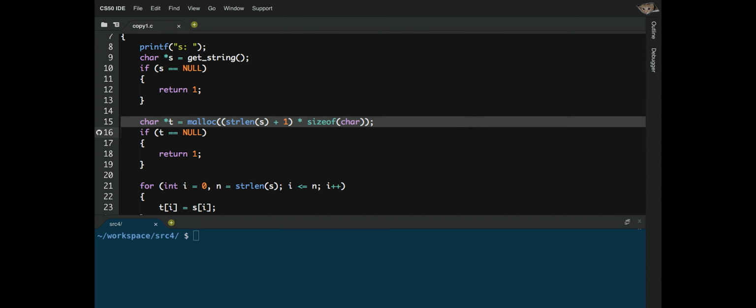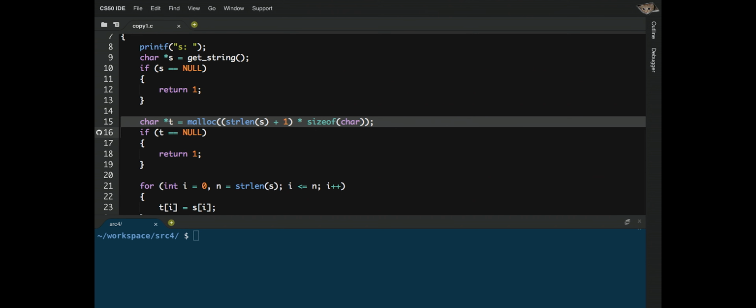Last time, it was not sufficient just to say t equals s, because that copied the addresses. That didn't give me a copy of ZAMYLA \0. It instead just gave me a copy of the address. So how do I get a complete copy of Zamila's name? I need to preemptively do a little bit of arithmetic and say, all right, how long is Zamila's name? Well, it's the length of s, strlen of s, but plus 1. Why plus 1?